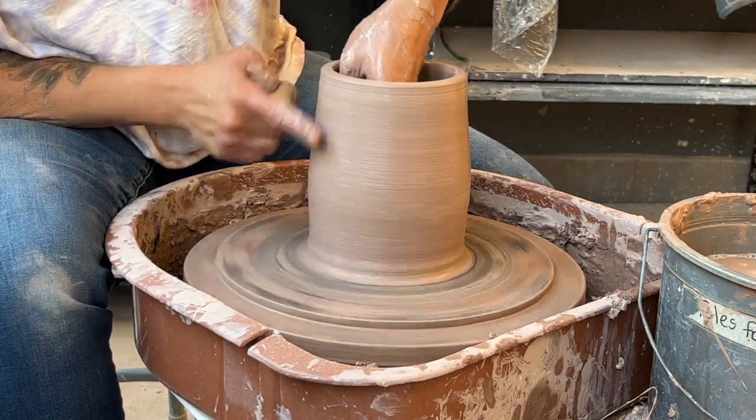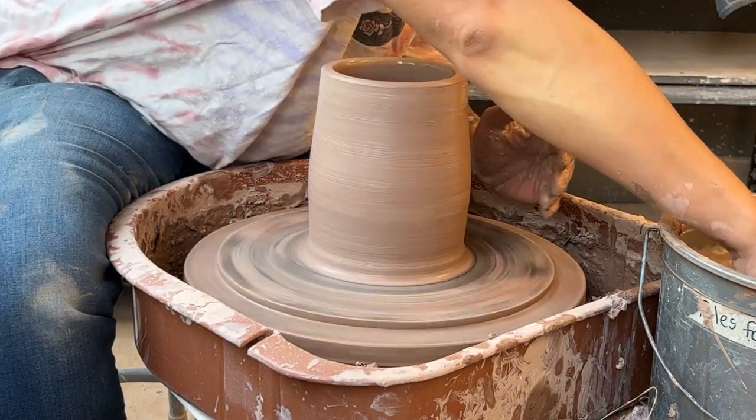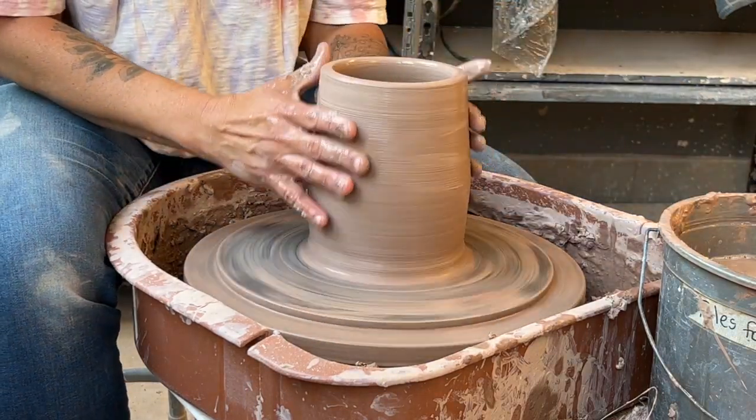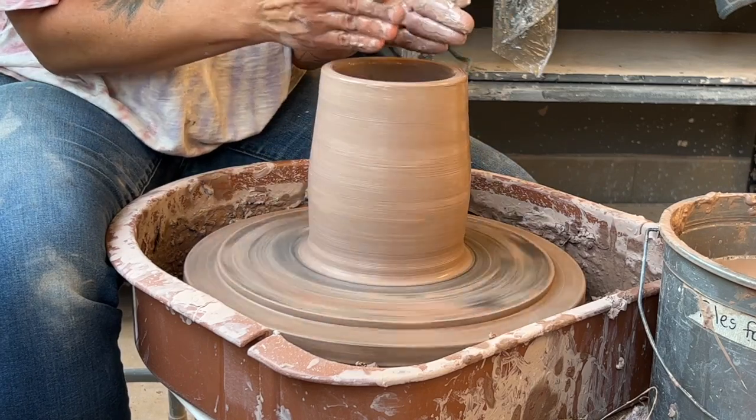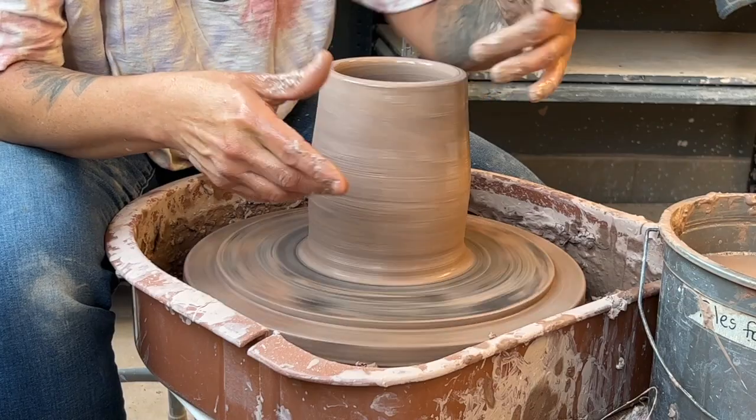So I really want to keep in mind that if I want this to be round here, it cannot be too thin. But what I do want to do is tell the clay that it's going to start to become a little more narrow. So I'm going to do what's called collaring. I do a 6-point collaring.